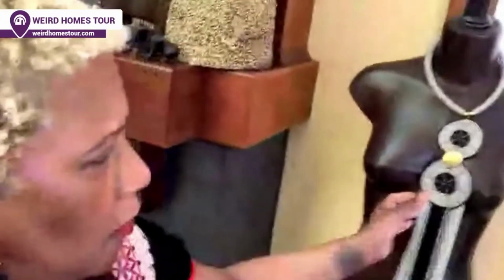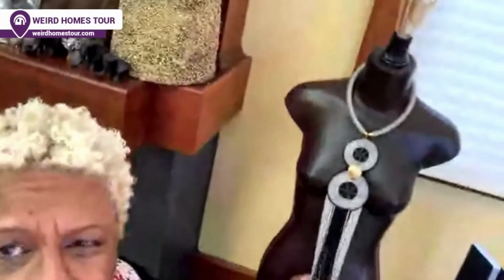I want to show you one of the mannequin lamps that I have in my living room. This is a leather form that came from a Louis Vuitton store. And I'm thinking, oh, wow. I love the leather on it. And why not make a lamp out of it so it's functional? You may not be able to see there's an Edison bulb up here. And then I just put a piece of jewelry here. And I just have this here in my living room. I just love the leather. And like I said, to have it be something I can look at as well as functional. Let's look at a few more lamps.